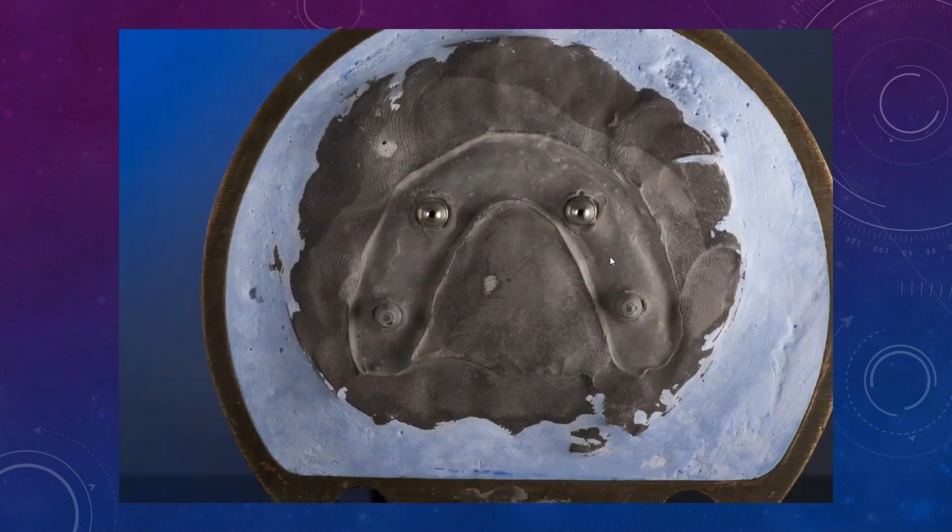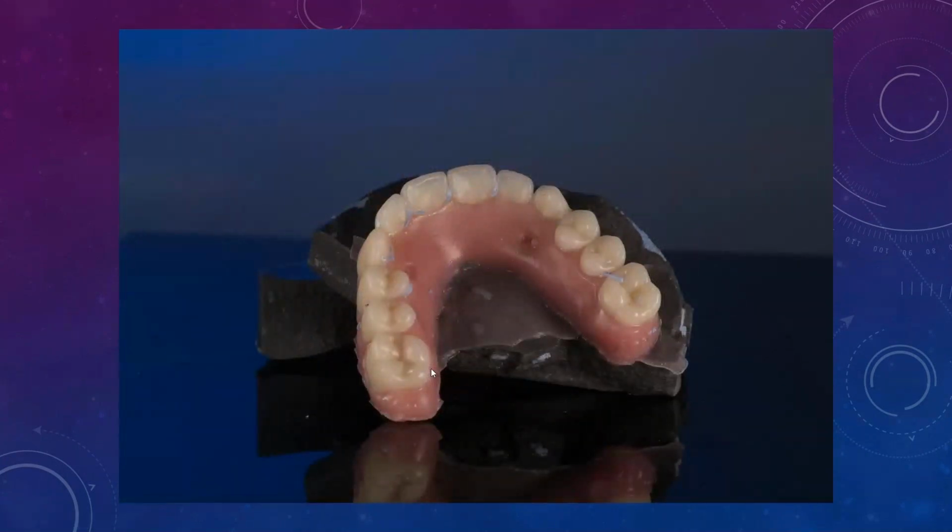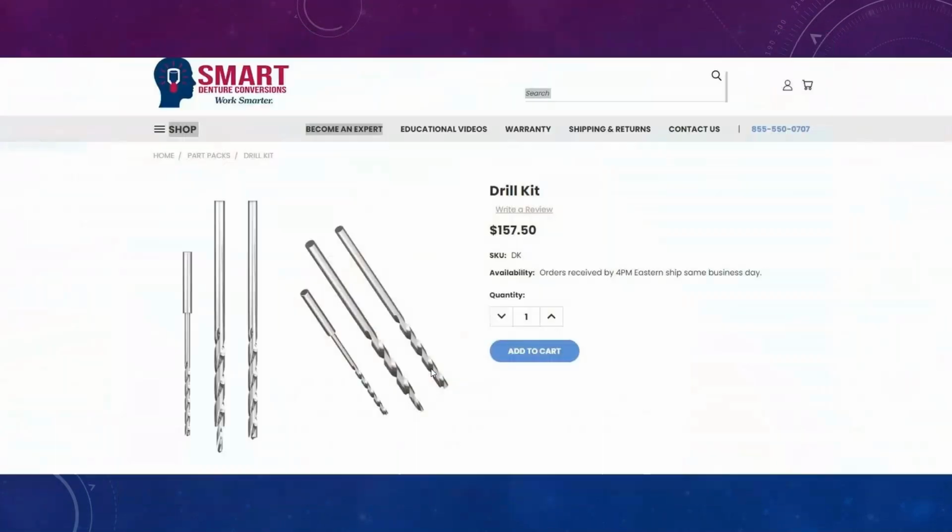Okay, so I boiled everything out. Here are the teeth. Here's the bar that's been taken off and has been nicely steam cleaned. Now, what I used to do is cover the areas with Teflon tape or something else. But what I do now is use blue silicone. The reason I use blue silicone is that you can see it a lot better, and it makes it a lot easier to clean up.